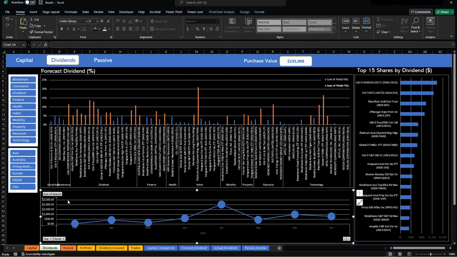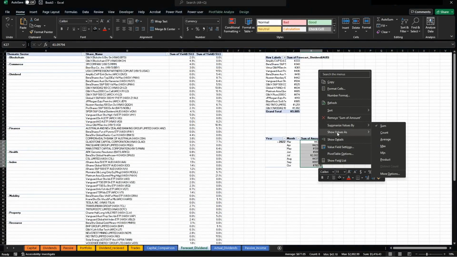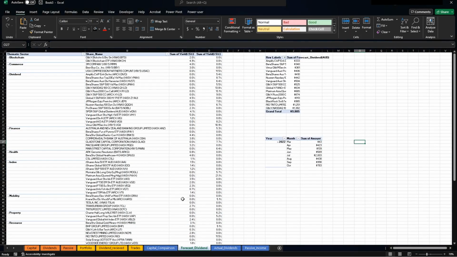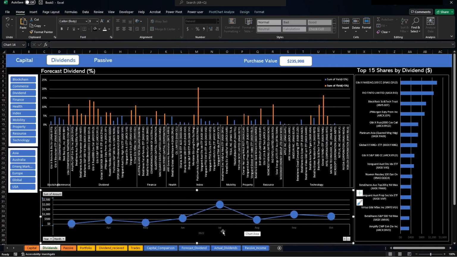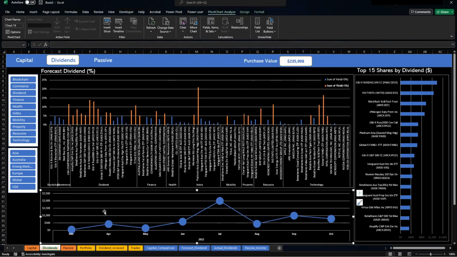We can format this just to get rid of the, in fact actually we can just do it here. If we go into here and go format cells, and just make that 0, because we don't really care about cents really. Although every cent does add up, of course. There we go, and then we make the bottom white, and that is looking pretty cool. And let's get rid of those little buttons. Turn those buttons off, and then there we go.